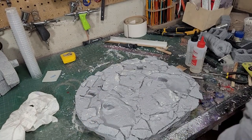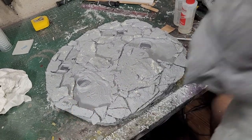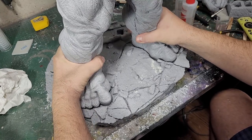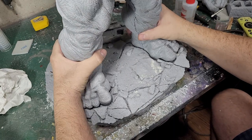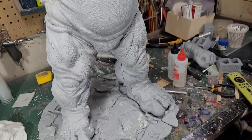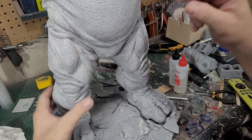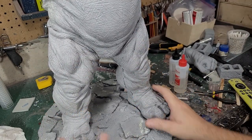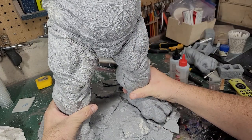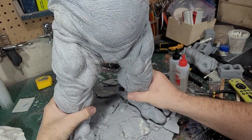So you can see I made these quite a bit bigger than what they were before. But now when I go put him in the base, he actually kind of fits. I'm still going to do putty work on these because he's a little wobbly, so we're going to stabilize him. Again, I lined up these legs so they fit the body. That was more important to me than it fitting the base, because I can work on that a little bit easier. So now I think I'll just do this with Bondo because it's a little quicker than putty.